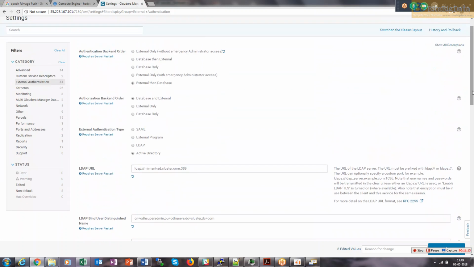So what changes had we done? First we had made this external, then database. So authentication will happen first externally, and the external authentication type is Active Directory. Whoever is the user trying to log into the Cloudera Manager will be authenticated against the Active Directory. His user details will be checked on Active Directory, and if the password and everything matches, he will be granted access on Cloudera Manager.